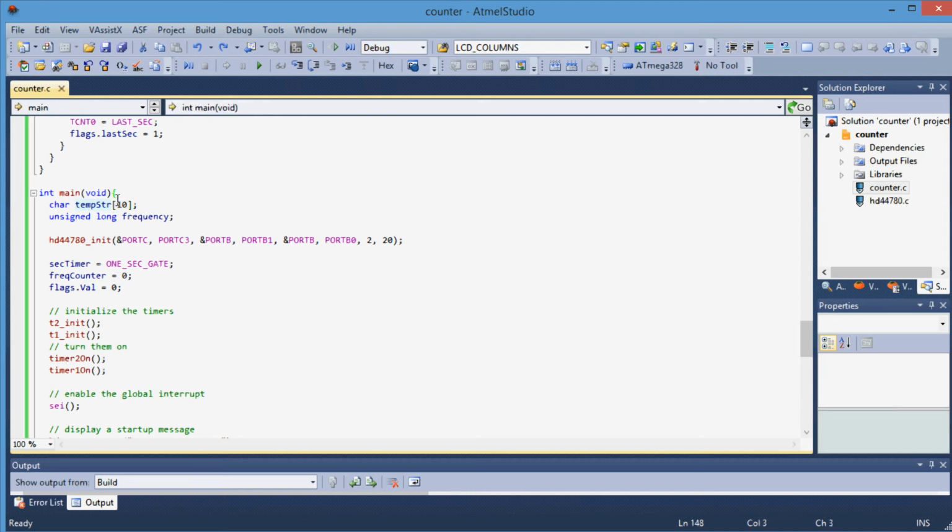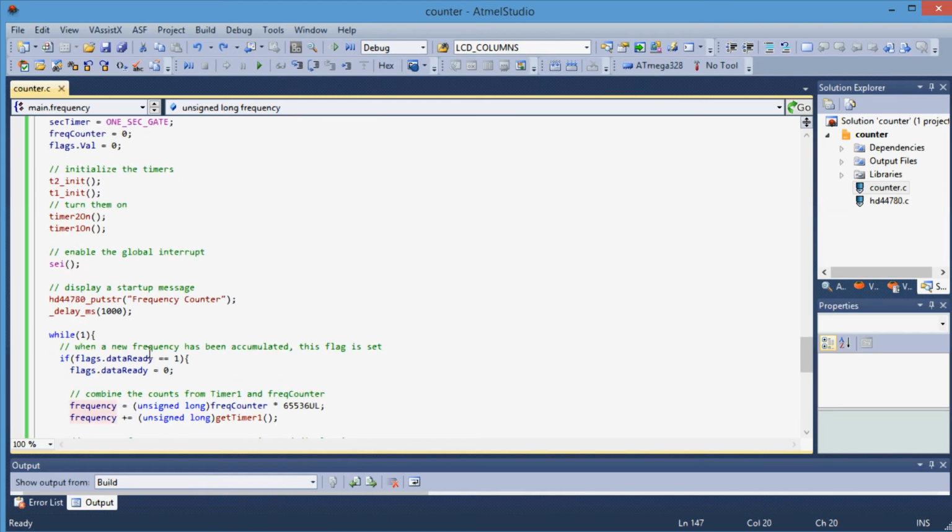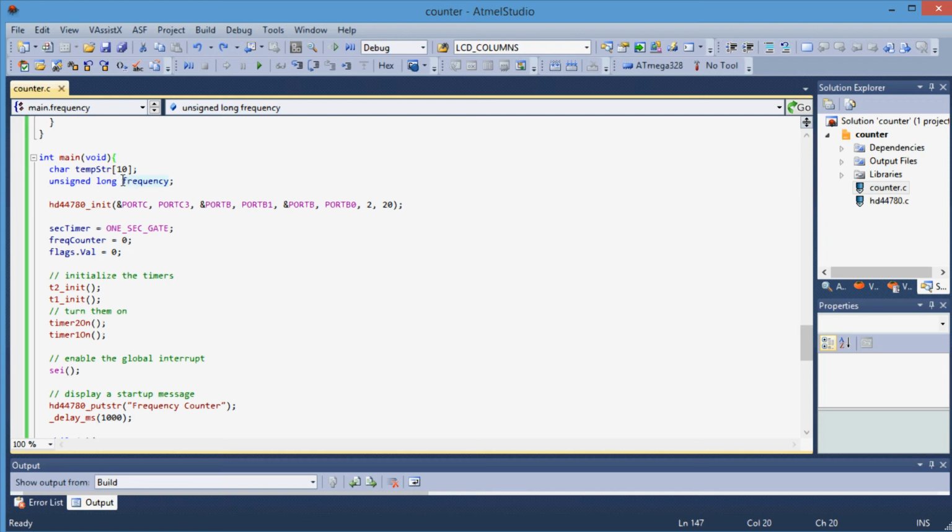And what will happen if you don't have enough in here? The compiler doesn't know that, and so the compiler will happily put aside a shorter temp string, for example. What's going to happen here is temp string is going to be declared in memory, and right behind it is going to be frequency, the first byte of frequency. If temp string is made too short and you write it too long, some of the converted string done by long to ASCII is going to end up as part of frequency, and it's going to hammer the value in here, and you're going to have some very weird results.